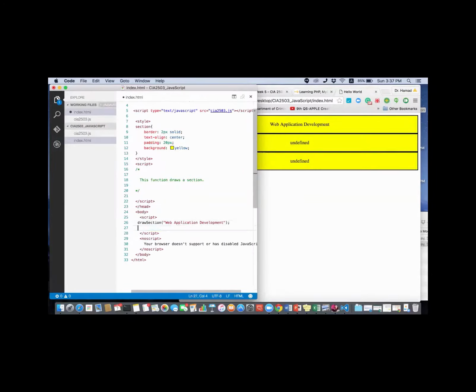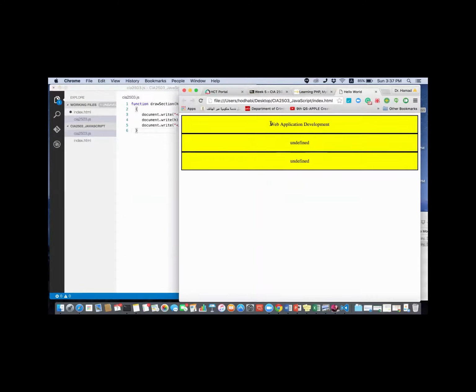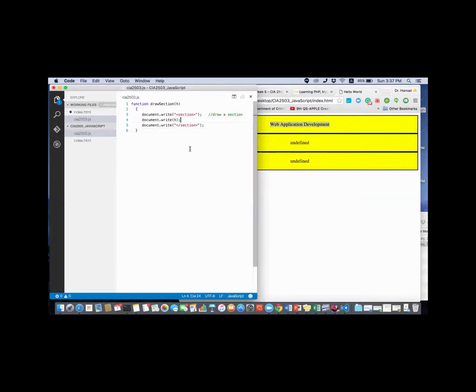Now we can either remove them or add something else to that. Assume I want this one to come as head level 1, so it becomes bold and big. Inside the write method or function, I can add the tag that I need.